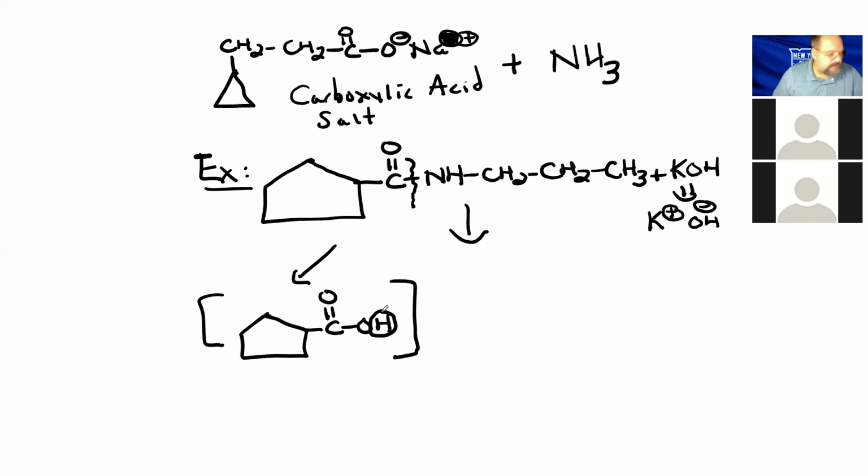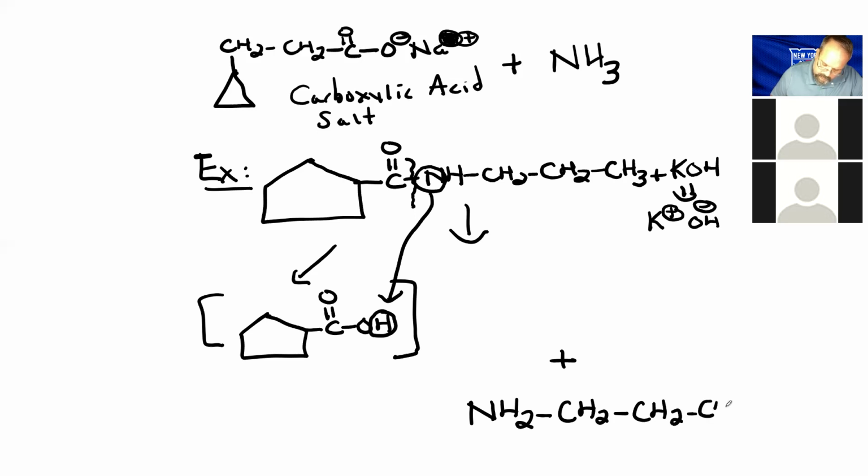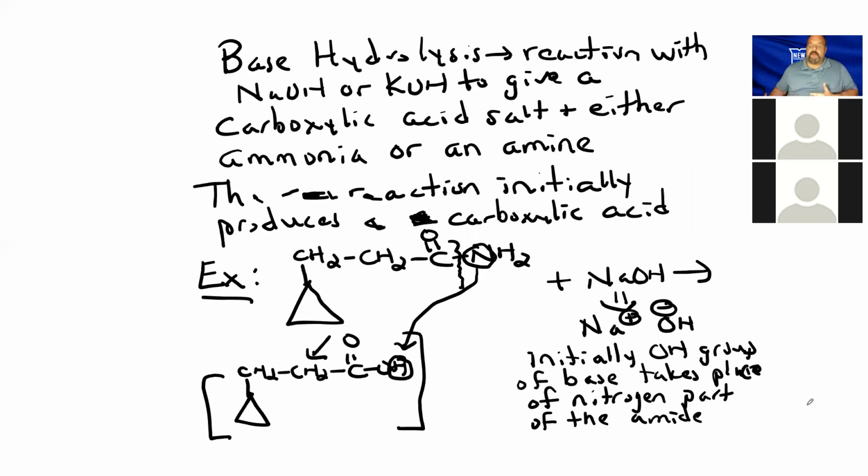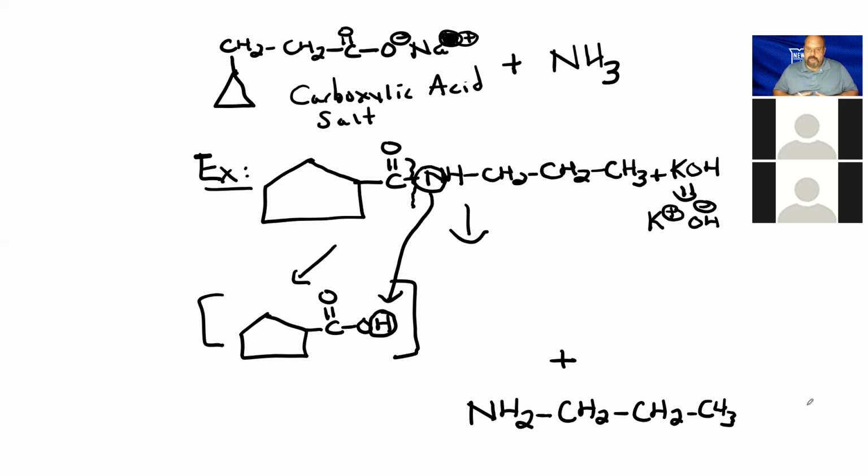As we talked about in these reactions, the nitrogen of the amide is going to pick up that hydrogen from the carboxyl group. So here, the nitrogen product, the nitrogen has one hydrogen, it picks up another one, so now it has two, and then the nitrogen still has that carbon chain attached to it. CH2, CH2, CH3. What type of compound is that? That's an amine. So we get an amine as the nitrogen product here.